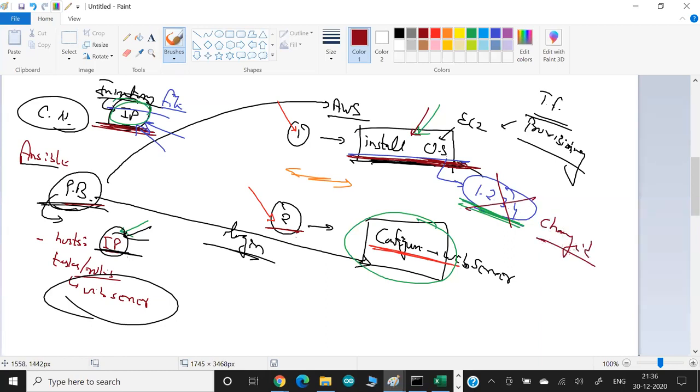Because you guys know IP also comes from DHCP, and it normally changes. Okay, so next, IP change. Let's say the IP changes here to 2.2.2.2, but in my control node we have the older IP of the instance. In this case, because you have the older IP in your playbook, obviously when you run the playbook, it won't work.